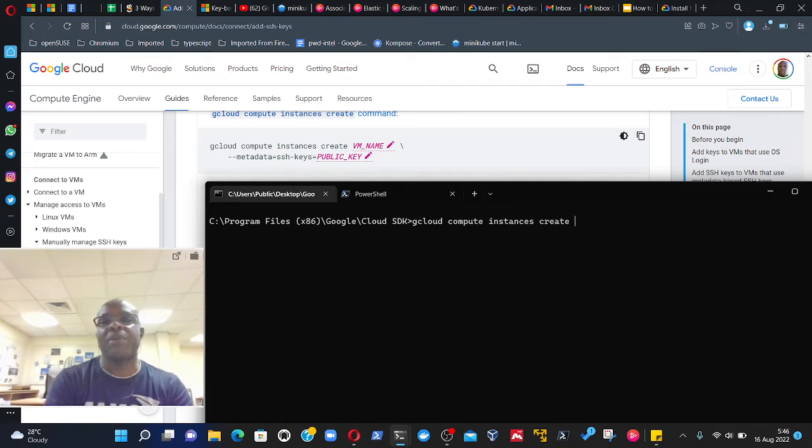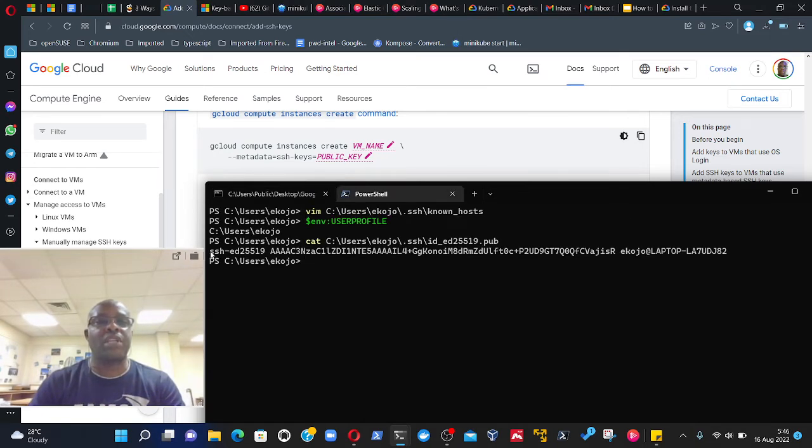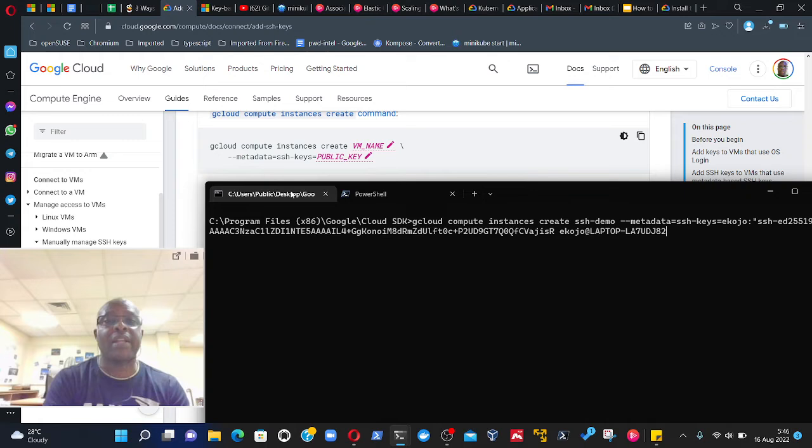I'm going to call it demo, and then metadata SSH keys, and then of course a kojo, and then, sorry, colon, not at. Let me copy this key from here, come back here, place that there, and then end that with a quotation mark.